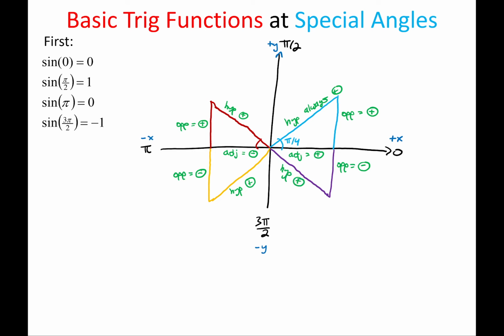Okay, so I'm using this picture when describing these special angles because look at what happens at sine of 3 pi over 2. I'm claiming that the sine of 3 pi over 2 is negative 1. And so let's focus on that one. I'm going to draw a little triangle that's inside the bottom right quadrant. It's very close to being that number of degrees. So this is the opposite side. This is the adjacent side. This is the hypotenuse.